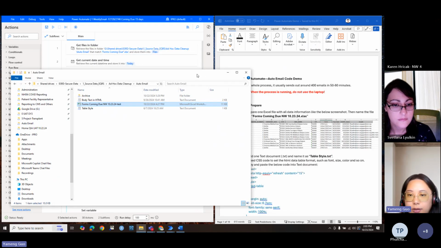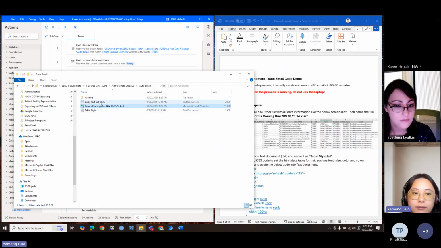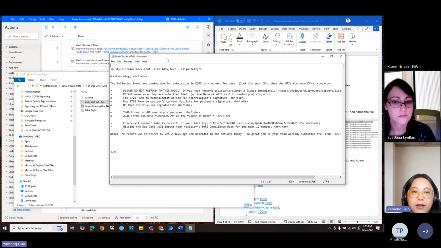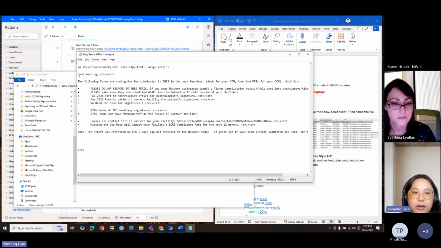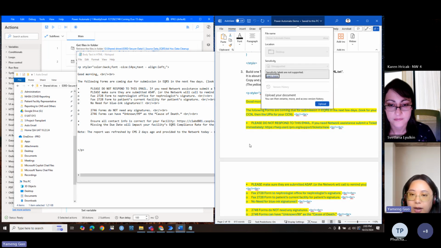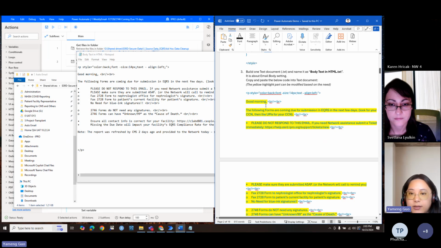Also, in the prepare work, we have to build two text documents. The first one is the body text in HTML, because it's just setting our email body. Like that. In the Word document here, I also pasted this part.